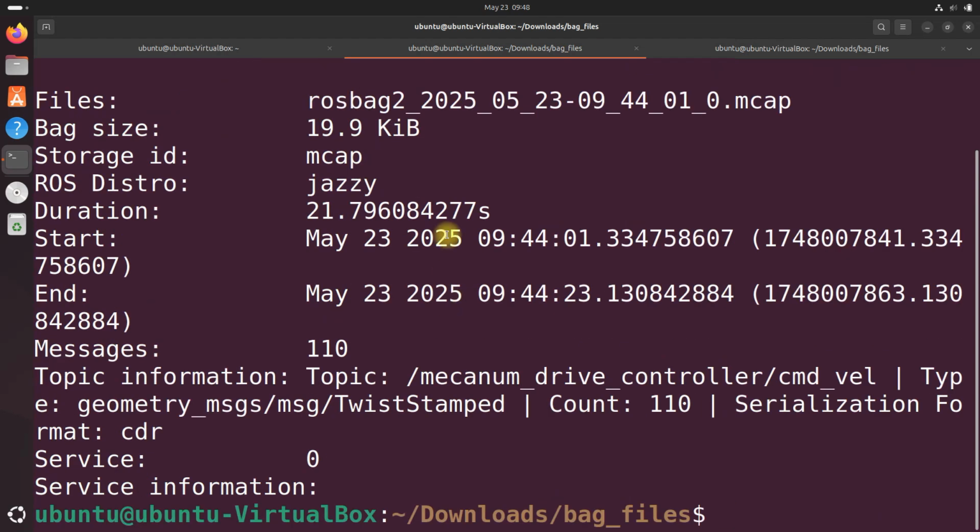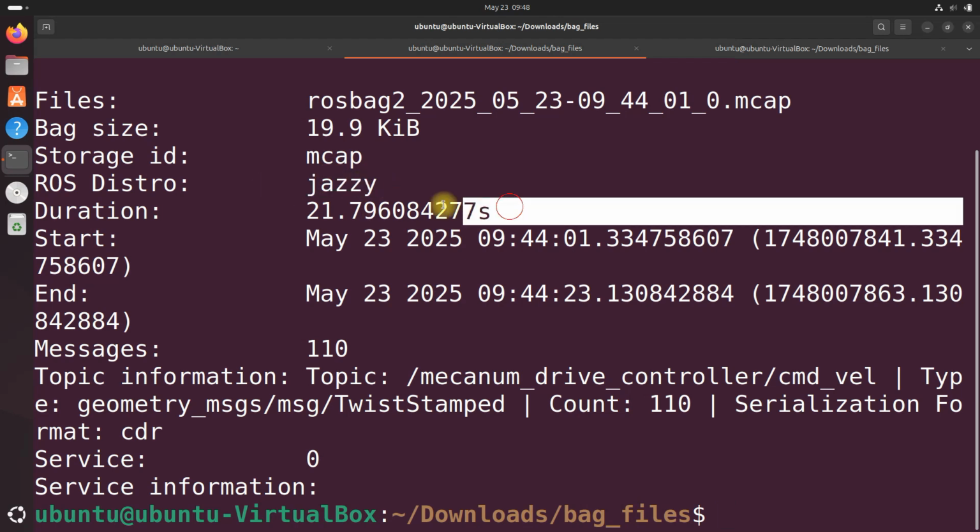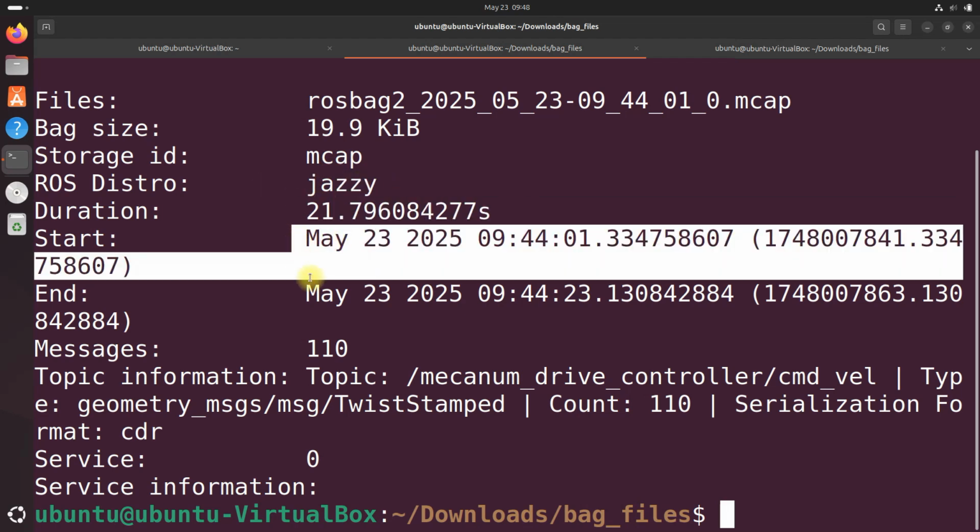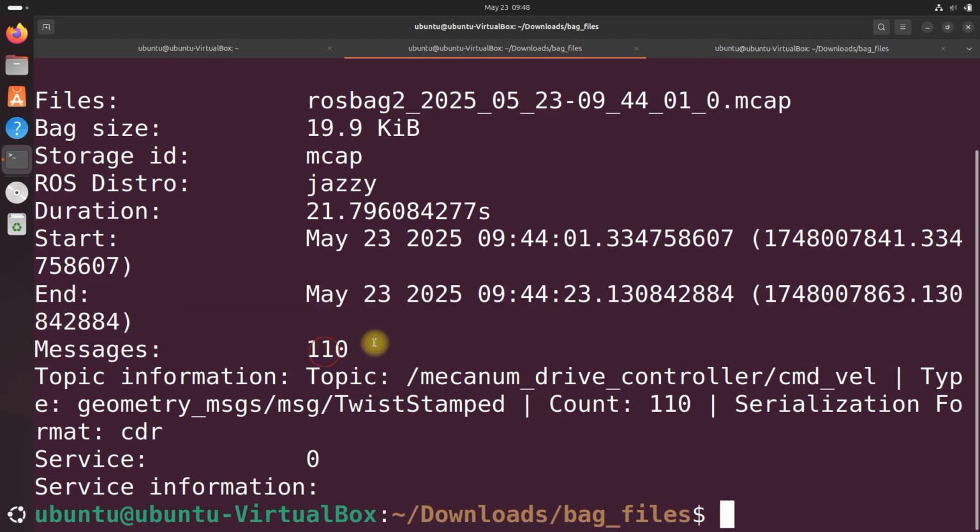And here you get a nice good printout of the storage ID, what the ROS distro was, how long you recorded for, what was the start and end time for recording, how many messages were recorded, what the topic name was, what the topic type was, how many messages, serialization format, all that information when you do ros2 bag info.